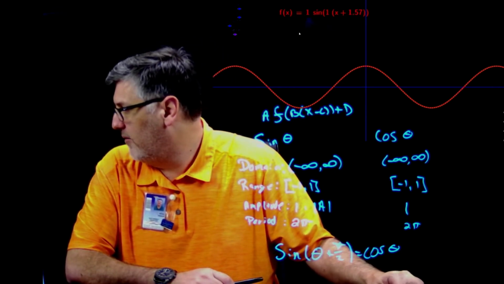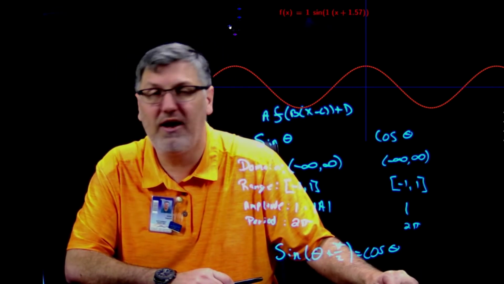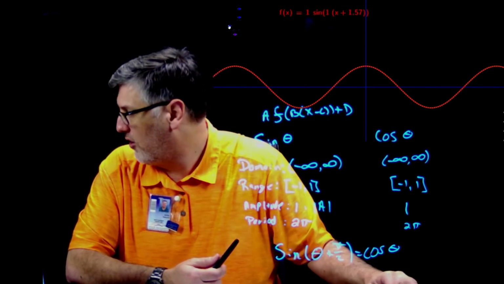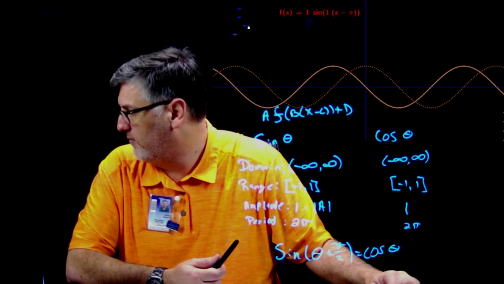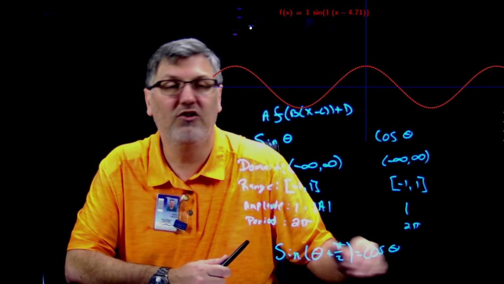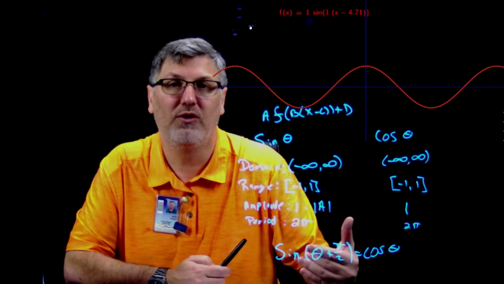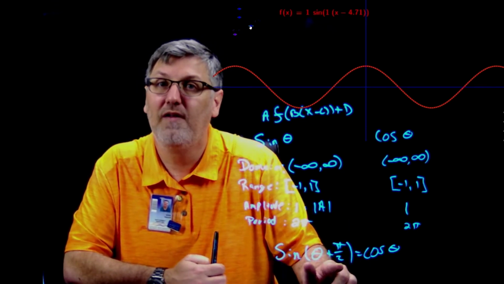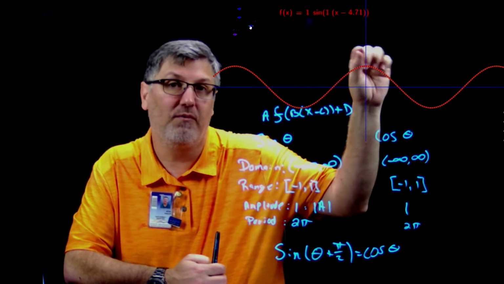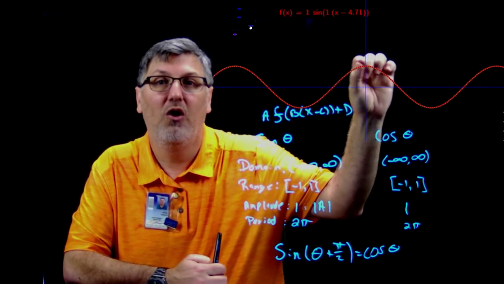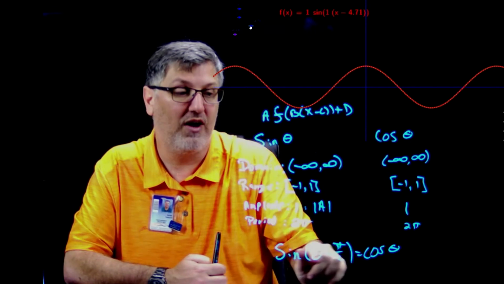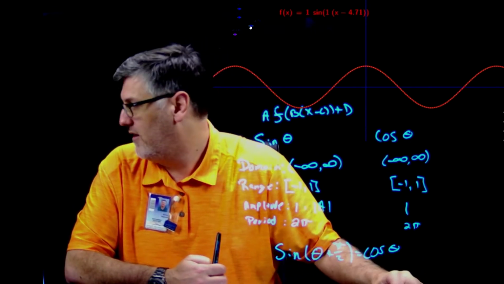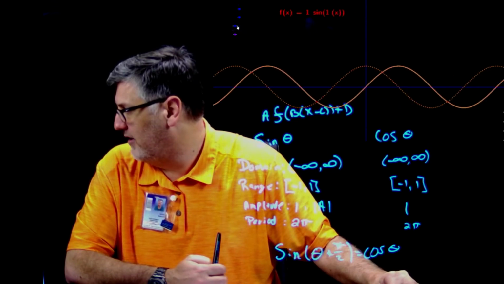Now, there's an infinite amount of ways that we can do this. So here I have a negative 1.57, meaning I move this direction, but I can always move the other direction as well. So here, you can see I move it, and now I'm at 4.71, which is 3 pi over 2. So this can be different numbers. We're just basically moving the maximum value of your sine value over to the maximum value of your cosine value. And this is telling me what transformation actually does it. That's my phase shift. And then last but not least is my D.